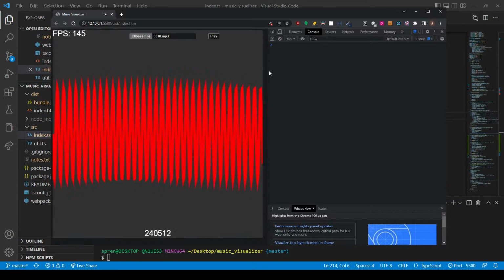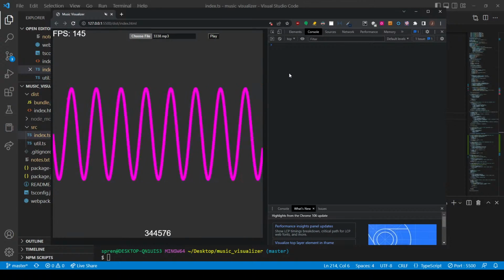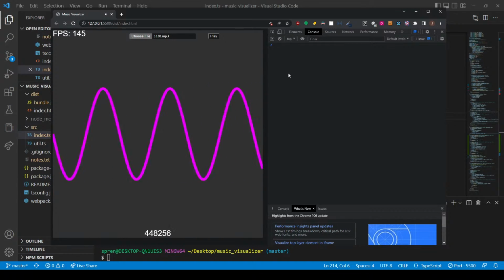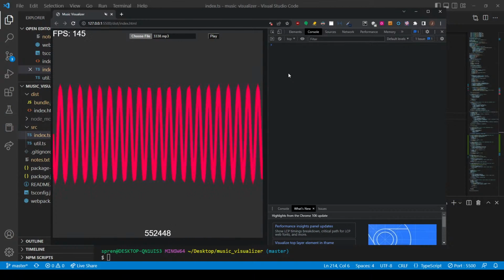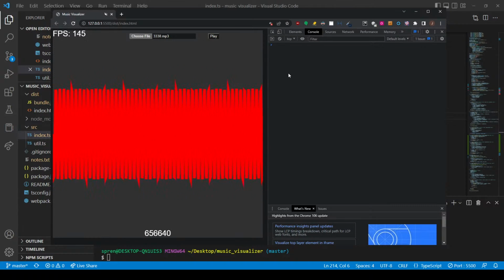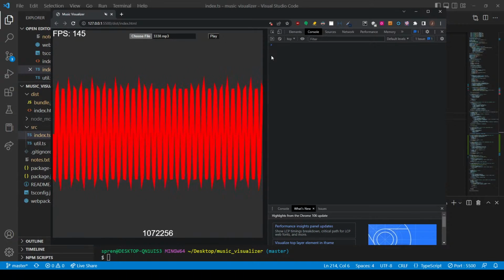I'm seeing a lot of red. Alright, there's some non-red. Yeah, that looks really not great, right? See how it cycles back and forth?